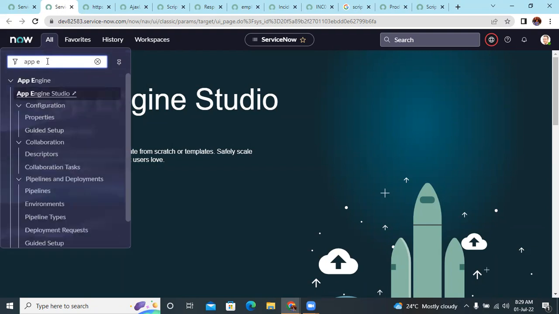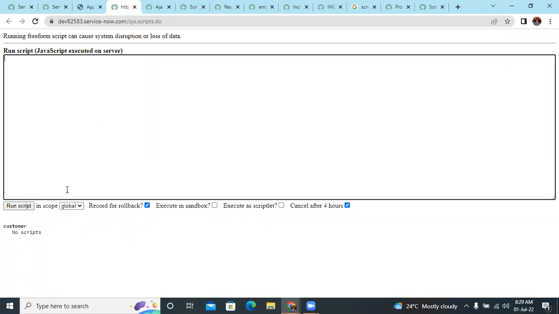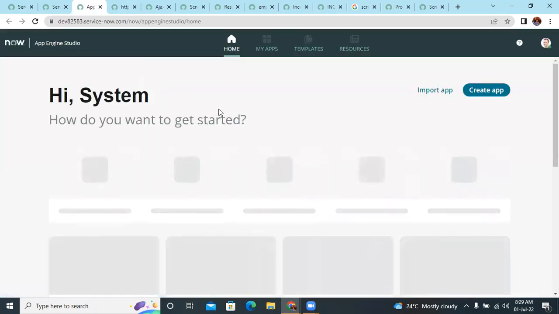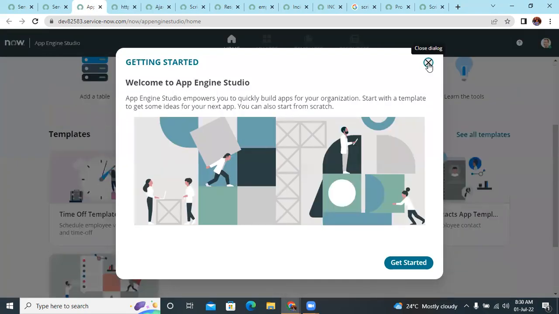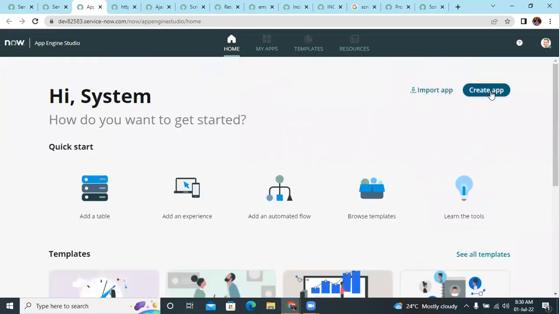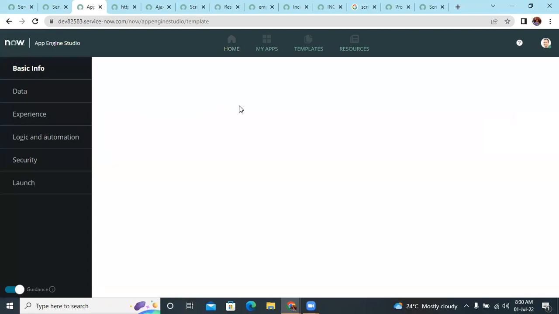Let me create one application and then I'll try to access it from here. So I'm creating the application here, one scoped app.